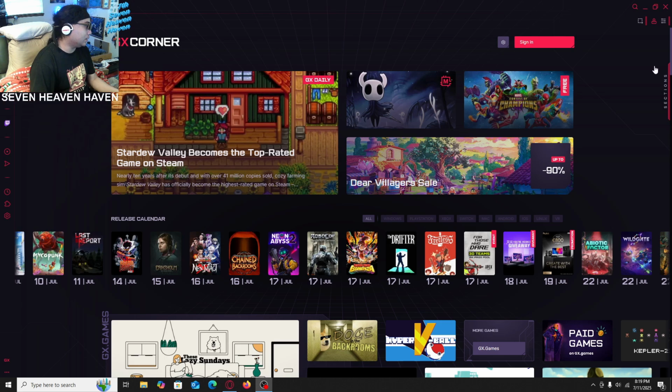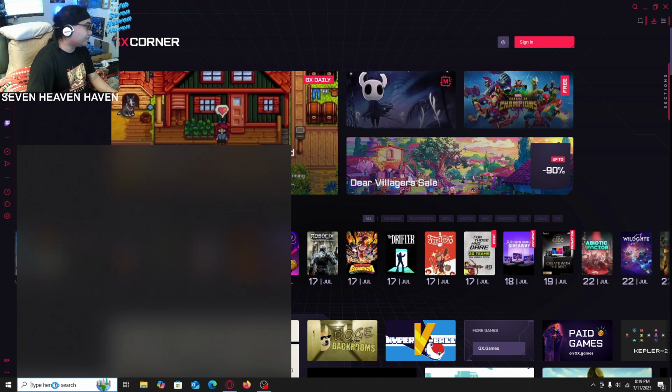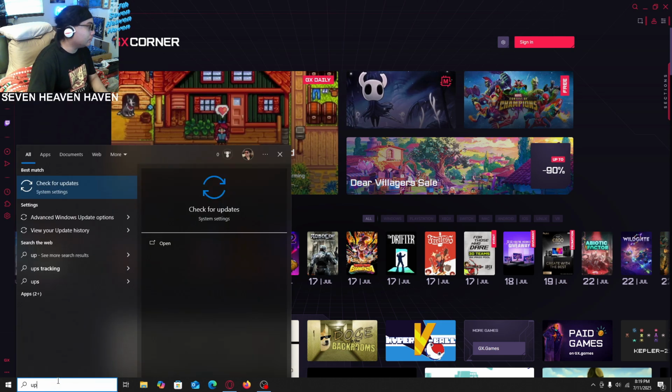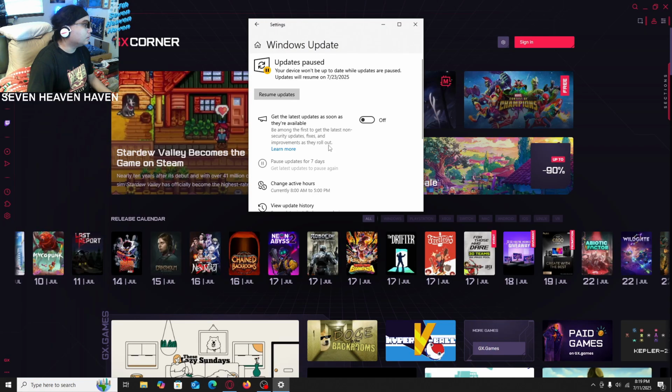First, let's try updating it and see what happens. So you want to go for check for updates and then click that. Here it is. You want to make sure you see this little screen. You go to check for updates, type it here, and then you'll see this. Check the one that says check for updates. Right now I paused it because I was having issues, and I'm gonna try again.